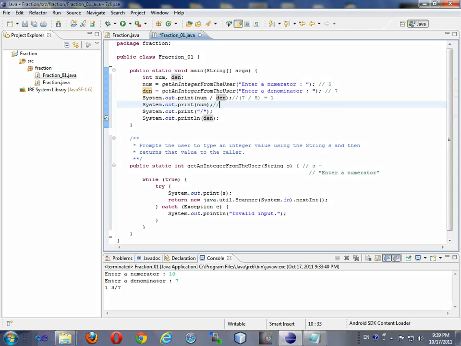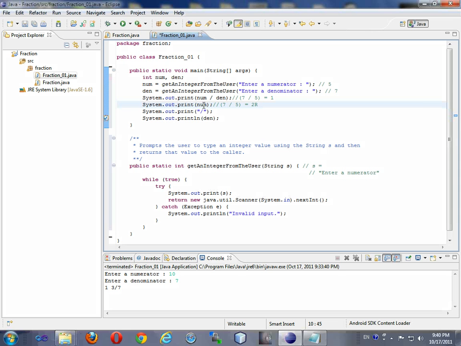Next, after we got our whole number portion, so we had 7 over 5, we take away 5 until the numerator is less than the denominator. So if we take away 5 once, then 7 minus 5 is 2 over 5. 2 over 5 is proper, so we're trying to get 2 as a remainder.